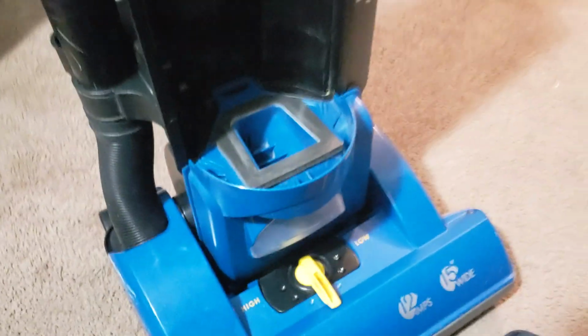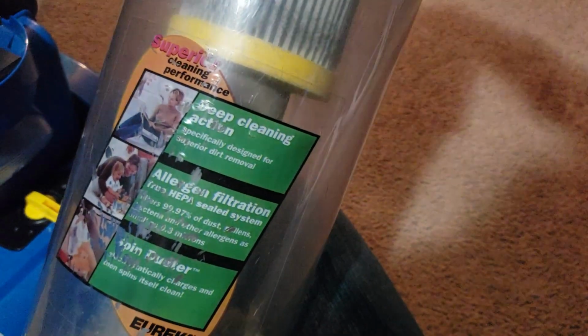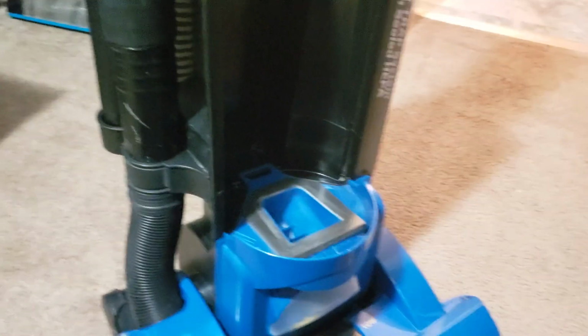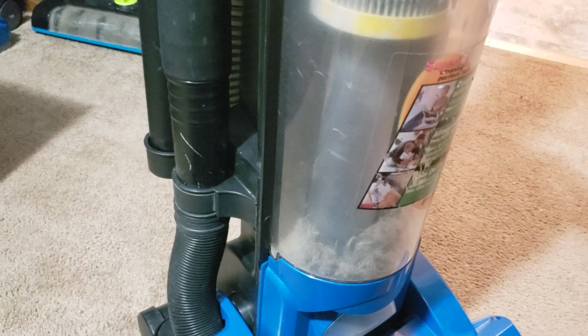We can see the inside of this. It's got this little sticker on it, superior cleaning performance and all that stuff. It's missing the spin duster, as you could tell. The spin duster and the caddy are just gone. They're MIA. I don't know where they went. They weren't on here whenever I got the machine.